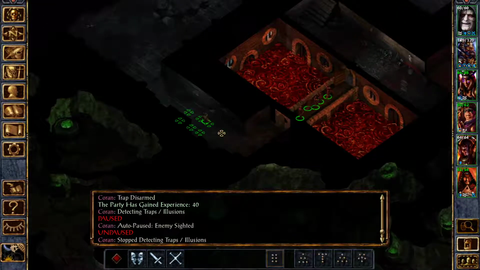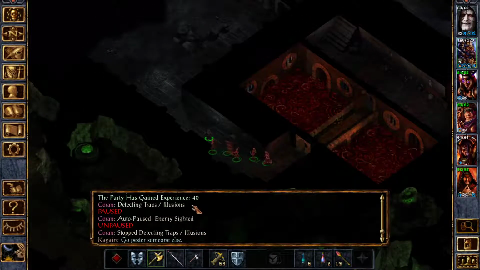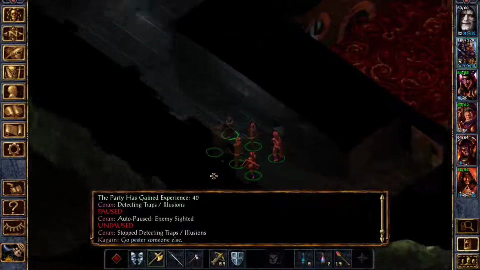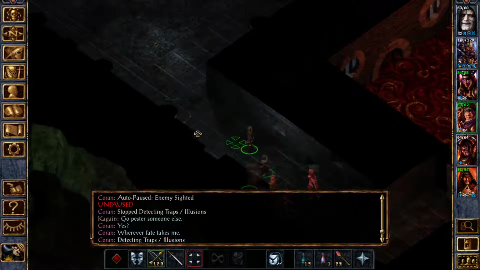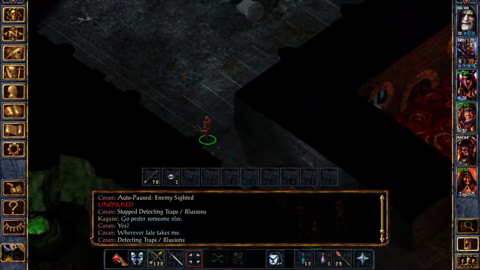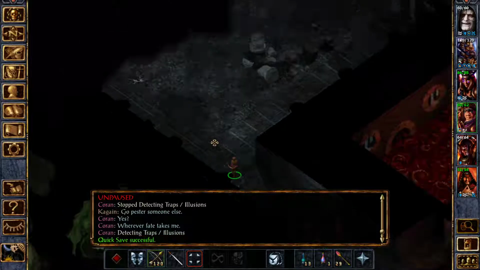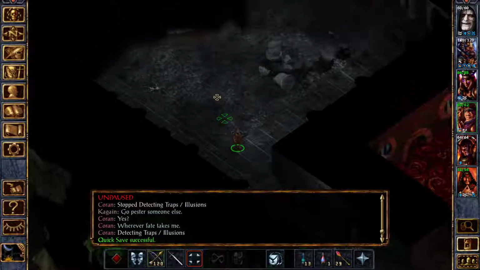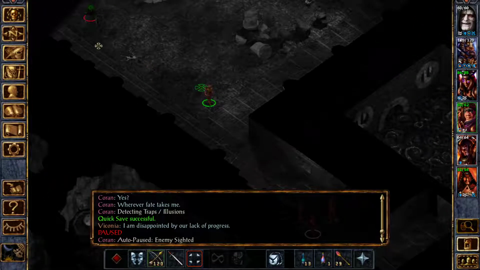66. And over here... I think I can actually see what kind of traps there are. I'm gonna take Corrin the same. I shouldn't assume that all traps are web traps. Because I could send Kagan ahead with the sword Spider's Bane to clear the traps. I am disappointed by our lack of progress. More and more like that's the case, though.